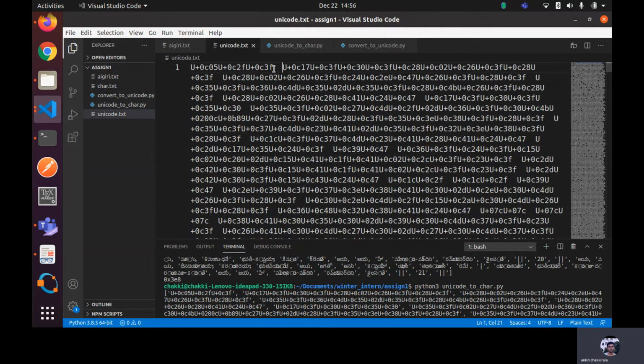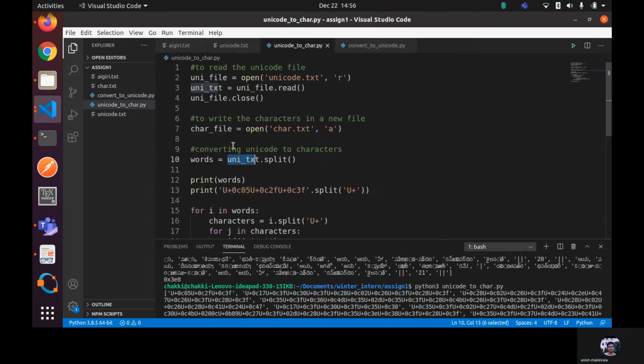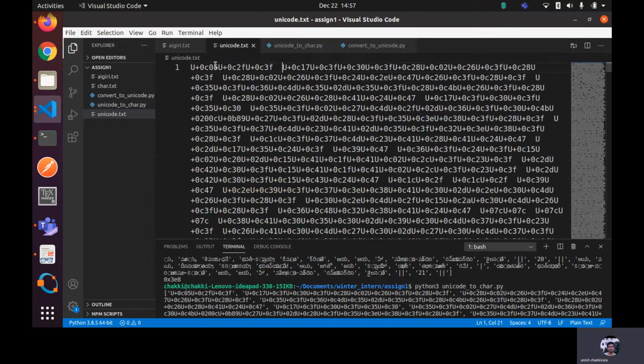So for example, uni text is actually this entire string. So when I split it, words is actually going to be a list of these elements. One element in words is going to be this, another element in words is going to be this, and another element in words is going to be this. So it's going to be a list of such Unicode words.